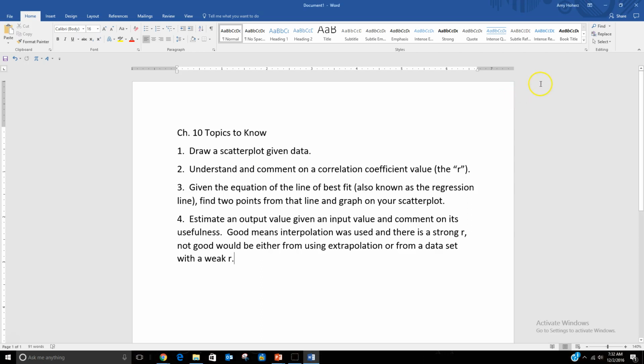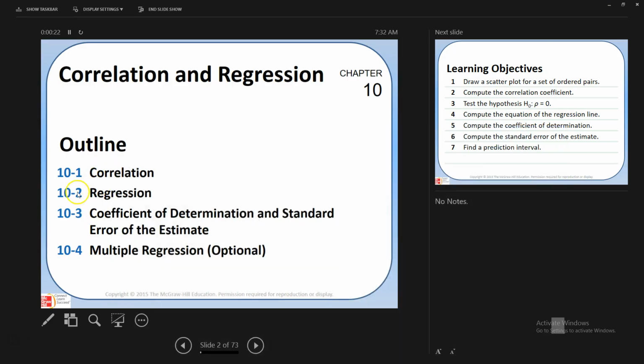So getting away from this, we're going to go to our slideshow for Chapter 10. I'm going to start with Section 10.1, even though we covered that in class the other day, and just go through it really briefly. And remember, we're only covering Section 10.1 and 10.2. We aren't required to cover the material in 10.3 and 10.4.